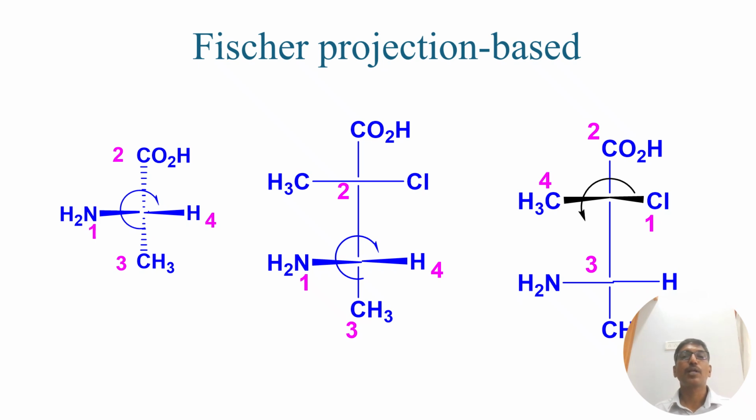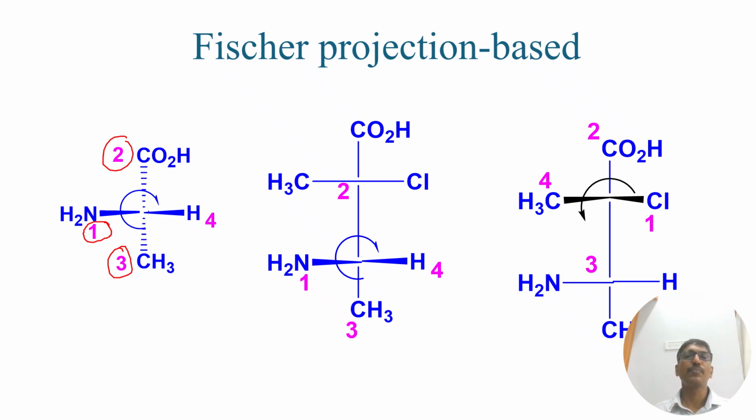But if the molecules are projected in a Fischer projection, how to assign the absolute configuration? Let us discuss the first one. If you see this, the nitrogen and hydrogen, they are close to our view. They are present in the horizontal line, whereas carboxylic acid and methyl groups, they are away from our view. It's represented by the dotted line, that's a vertical line. Okay, so when you give the priority, nitrogen gets the first priority and carboxylic acid is the second priority and methyl is the third priority.